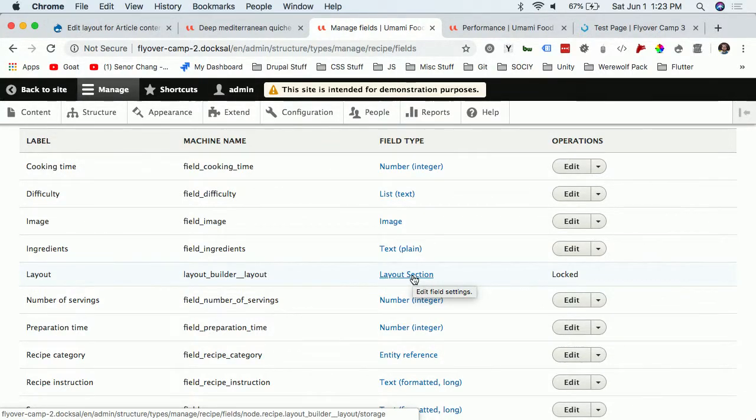And its role is to keep track of what layout sections have been added, which are just configurations that define, hey, here's this layout that I'm using, and then also the renderable items that should go in that layout. There's what's called a section component type that Layout Builder provides out of the box, and it's what actually wraps something that's renderable.